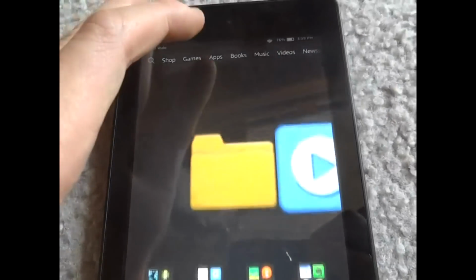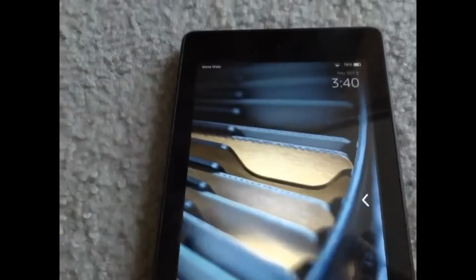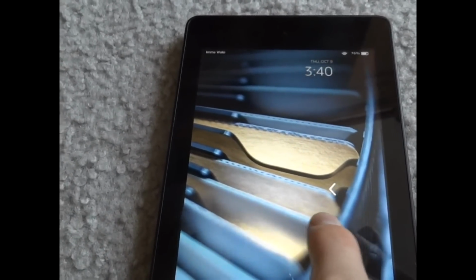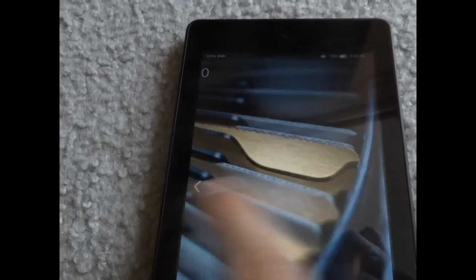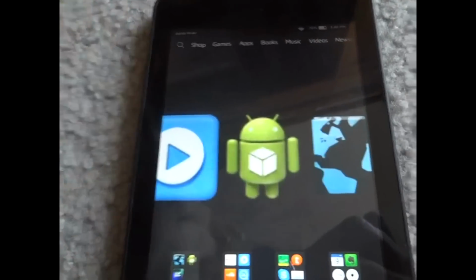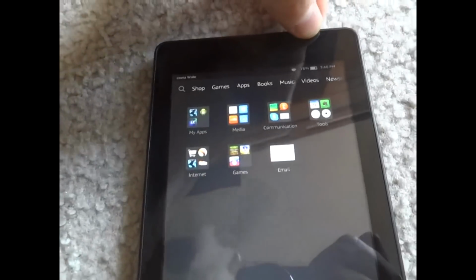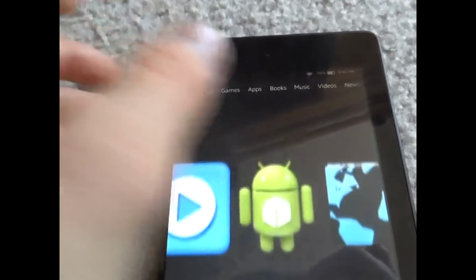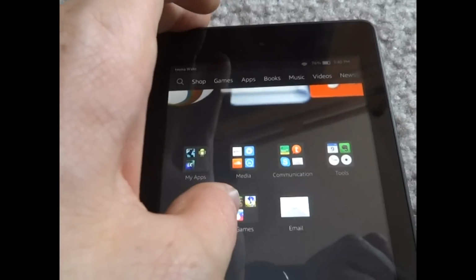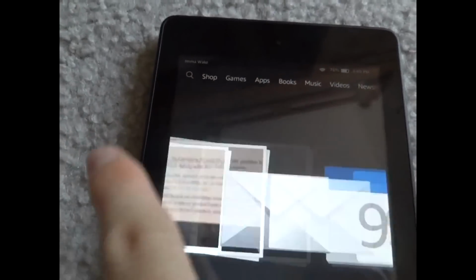So when I unlock it, here's the basic user interface, and the only thing I've really noticed with lagging is that there really isn't much. Sometimes when I had the key lock on here, it would sort of skip frames, moving the lock screen on and off, and that's about the only time I really saw it skip frames. I've had a few issues with it where the screen gets stuck off, and I had to force shut it down by holding the power button for 15 seconds. But that's only happened once, and it's not a big deal, and it's something that will probably be fixed in future updates.